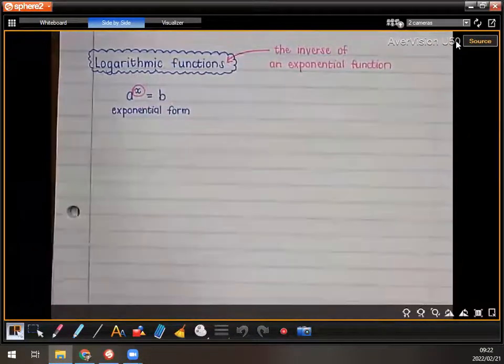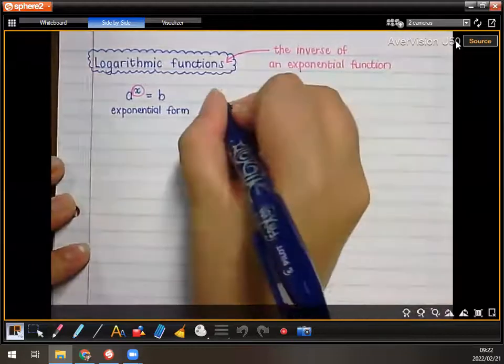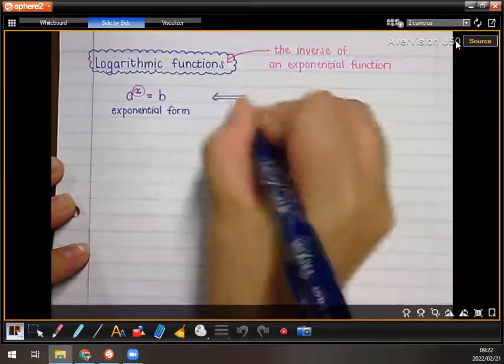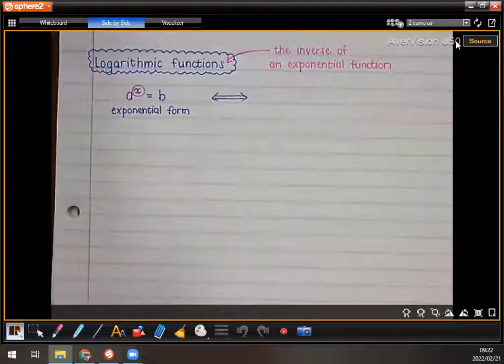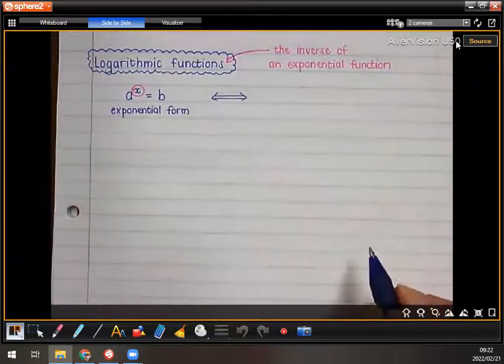Then in order to solve for x in grade 10, we showed you how to do it by trial and error, which was quite a long method, right? You guys remember that? Where you have to sub in different values for x, and then you have to halve it, and then halve it, and so on. We're not going to do that again. Now we're going to use the log form to actually solve for that. So let's use a double arrow like that. That is showing that we can go from these two forms, right? We can go either direction.